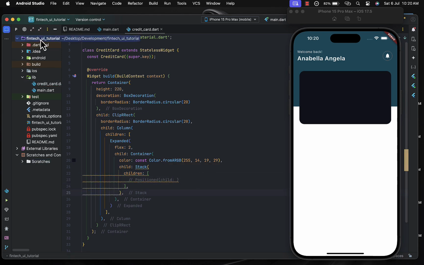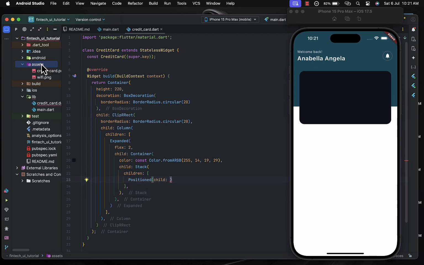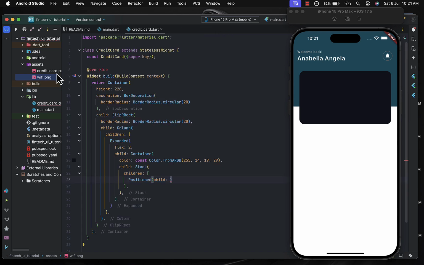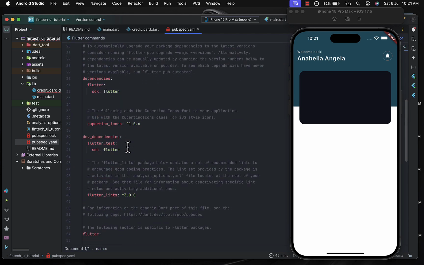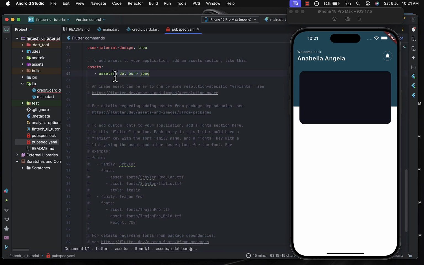So I'll be creating a new directory, and I'm going to name this directory assets. So this assets directory will be containing the credit card chip and also the Wi-Fi symbol, as you can see. And make sure you have that in the pubspec.yaml file enabled, right? So you can uncomment this assets functionality and specify the path over here to be from our assets directory, and get rid of this just like this and save the changes.